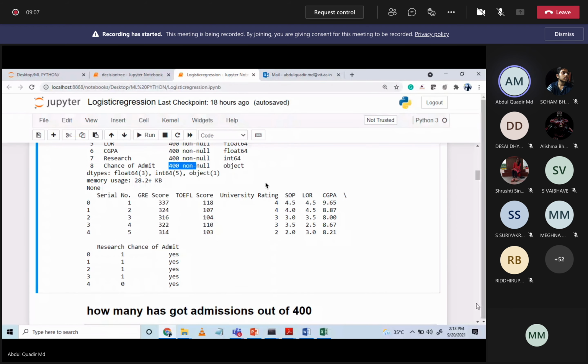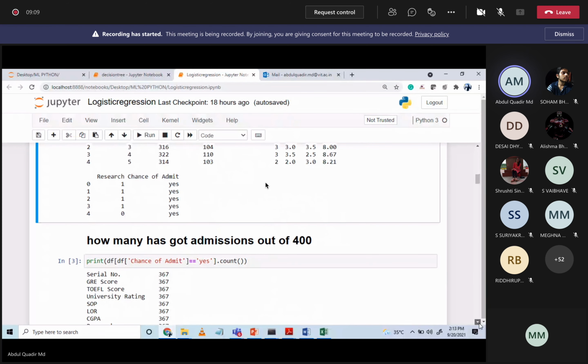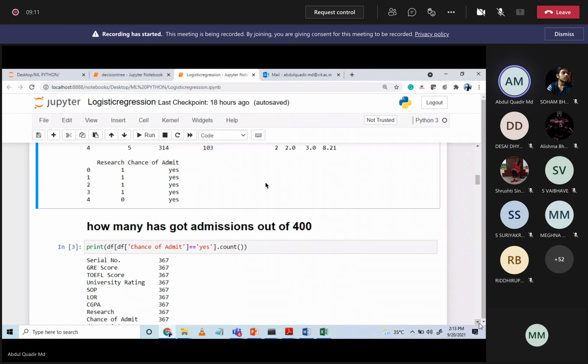Now, here I am just explaining what was taught to you in the previous class, logistic regression. I told you to do an exercise, and I am just demonstrating it, because I don't know how many of you have done it. I have not checked. If you have not done it, you can take any dataset and follow along. I have told you what you are supposed to do.